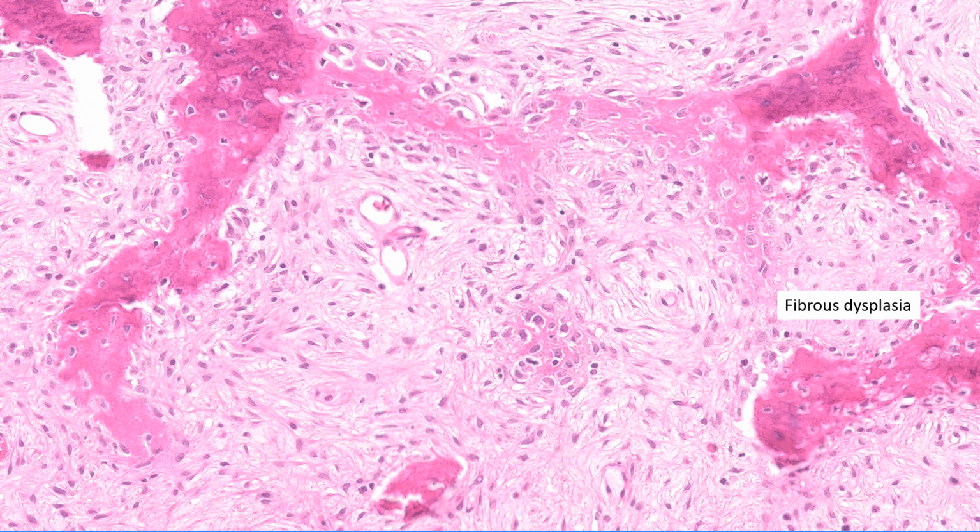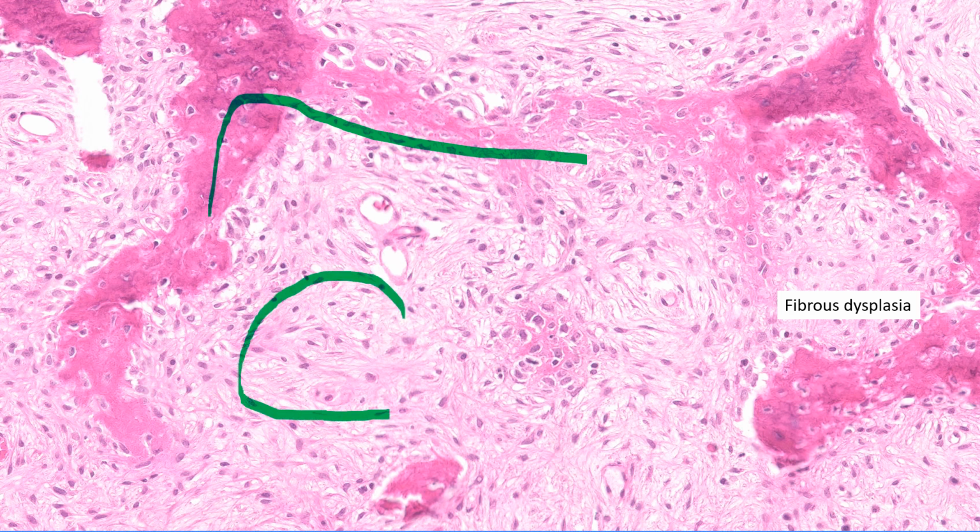All right, so now we get a better look at our bony trabeculae and the spindle-shaped cells in the stroma. Notice that the bony trabeculae are lined by cells, but these cells do not look like osteoblasts. By definition, you should not have a very prominent osteoblastic rimming. You may see an occasional osteoclast. And when you look at these stromal cells, it's a relatively hypocellular lesion, and there's virtually no pleomorphism, no atypia, no mitotic activity.